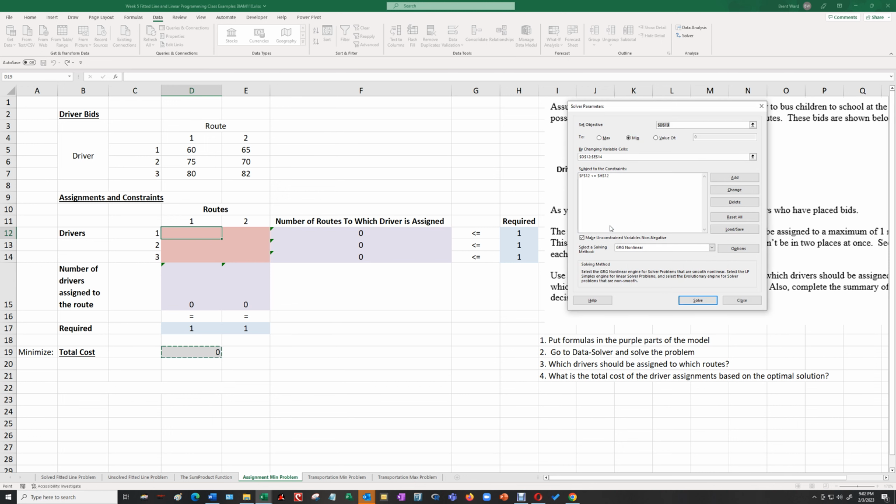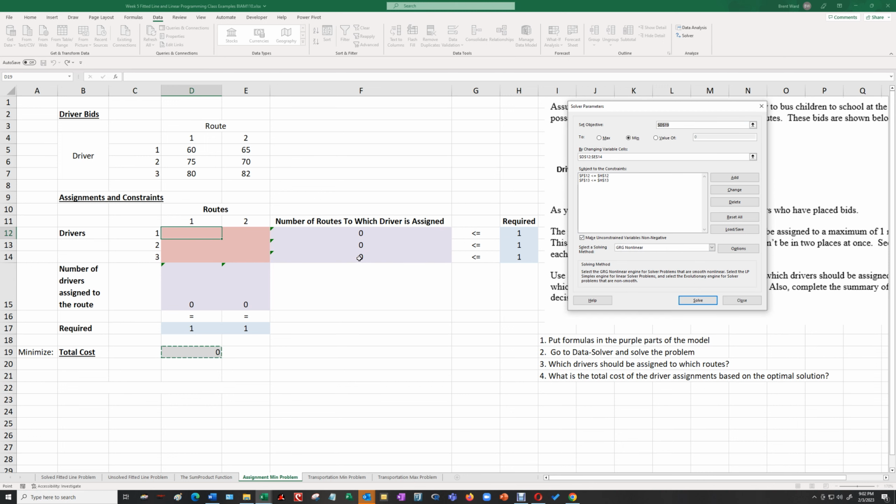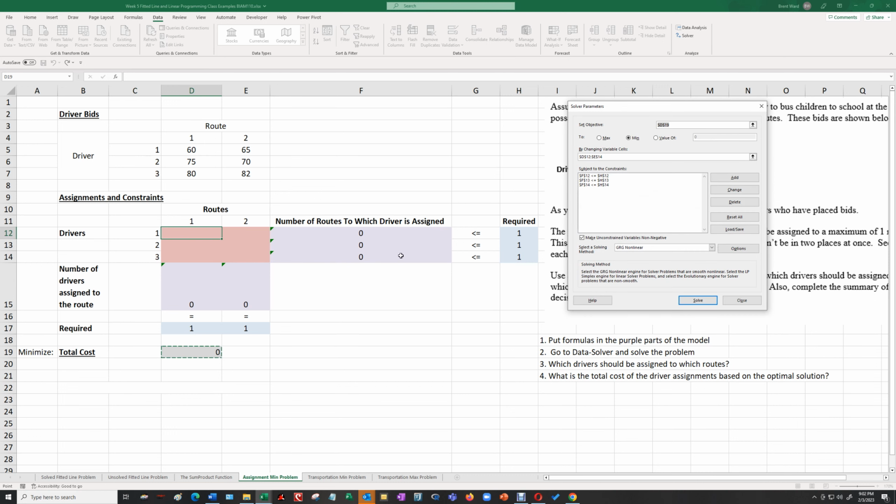Click on OK. This value should be less than or equal to this value. This value should be less than or equal to that value. So now we've got these three constraints.